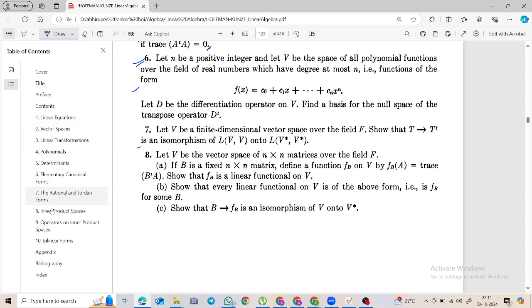I mean, this is the content. So should we go to chapter 6, elementary canonical forms? That chapter contains the eigenvectors, eigenvalues and all that. But if we do chapter 6, we will have to do chapter 7 next. So what should we do after this, 6 or 7? Or do we do inner product spaces first and then the others? Or should we just go 6, 7, 8, 9 and so on? What's your preference?